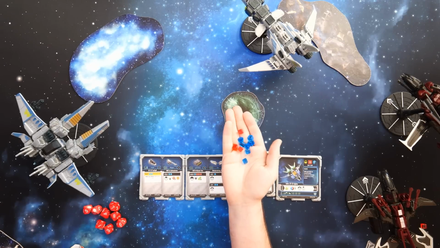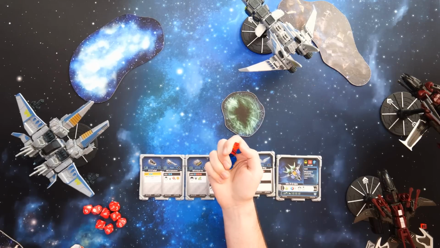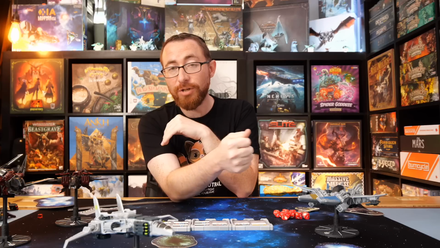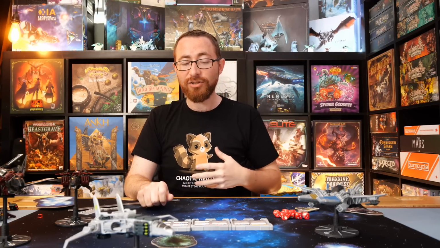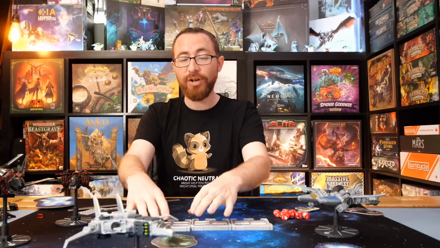And the difference between a red cube and a blue cube is red cubes prevent your parts from activating again until you remove them. Additionally, if your part gets destroyed while there's red cubes on it, then your ship will take more damage. You're pushing yourself too fast, you're using things a little bit more dangerously, and if someone decides to take out that part of your ship while it's being activated, well, you're going to have a problem.